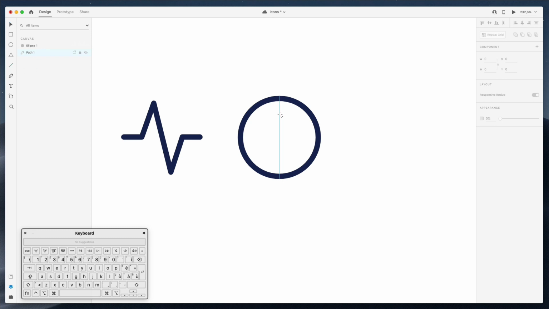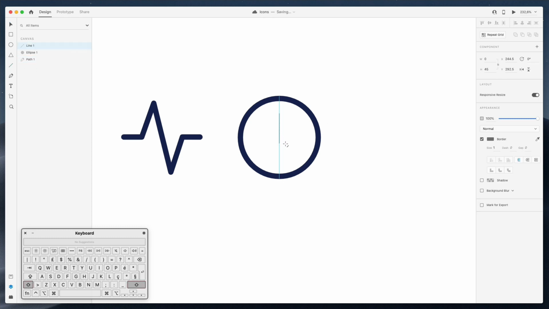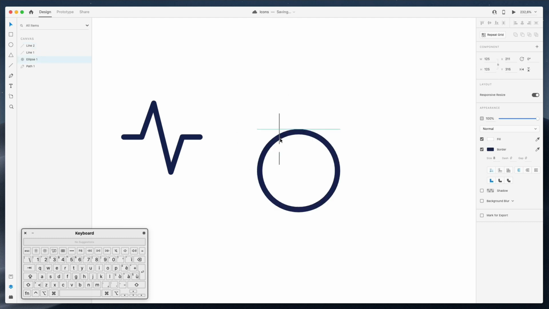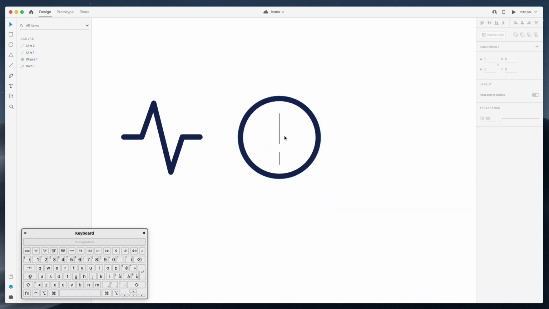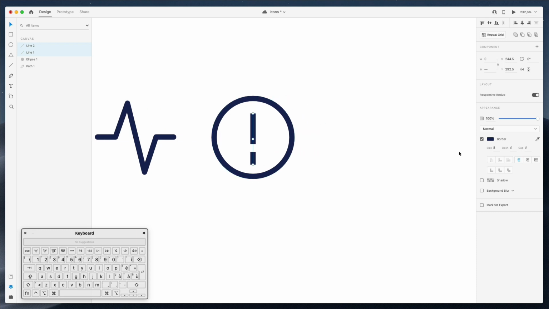And I'm going to click on the line. I'm going to start dragging the line, and I'm also going to select it and create a duplicate by using Option and Shift at the same time and moving with the left mouse button. I'm going to select both of these elements, and again 8 of size. I'm going to click and select the same exact color.